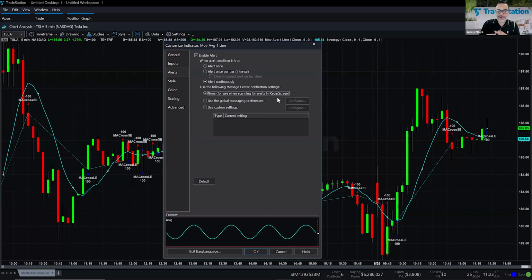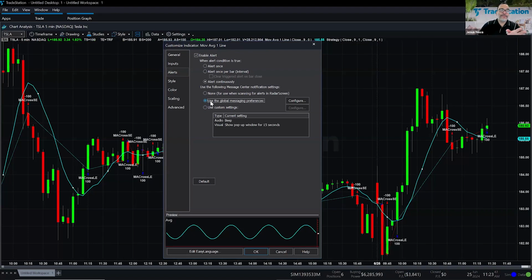You want to use the alert as a filtering mechanism, not really as a way of notifying you that something's happening, audibly or visually. You just want to make sure that you're using it as a filter. So there's none over here. Yes, disables all the sounds, disables all the pop-up messages, because you're using the alert more as a filter than as a "hey, let me know when this is happening."